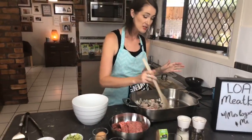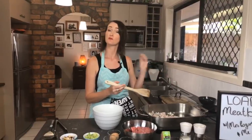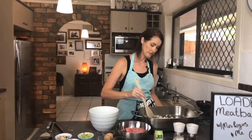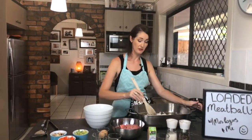Tea. Yeah, basically. So the beauty of this is it can either be a complete meal, like this can be one of your dinners, or you could make up a really large batch and serve it on a platter with some toothpicks, or some forks, obviously, because it's loaded. It can be a share plate as well. One of the things that people are doing these days is a whole lot of meal prep over the weekend so that you make it really easy for yourself during the week, either for your friends, your family or for yourself. Absolutely. And providing your meat hasn't been frozen before and you've bought it fresh from the supermarket or the butcher, you could get it to meatball stage, even make the meatballs and then freeze them so that they're ready to go. And that way you could probably even just pop them in the oven frozen, to be honest.